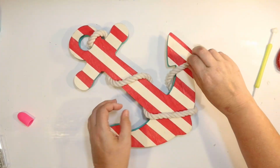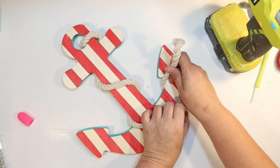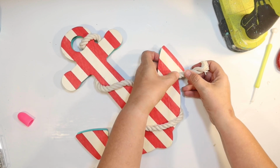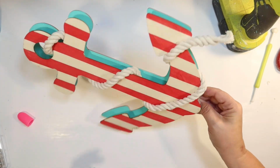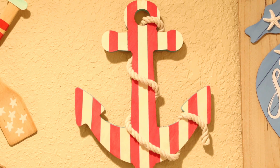I forgot right there and wrapped it around, but then I remembered, wait a minute, I need to go through, and perfect. I just do a dot of hot glue so that it stays in place, but just a loose rope to go around our anchor, and I think this turned out so cute. I just used a hole on the top for the hanger, and this is how it looks hanging on my wall display.